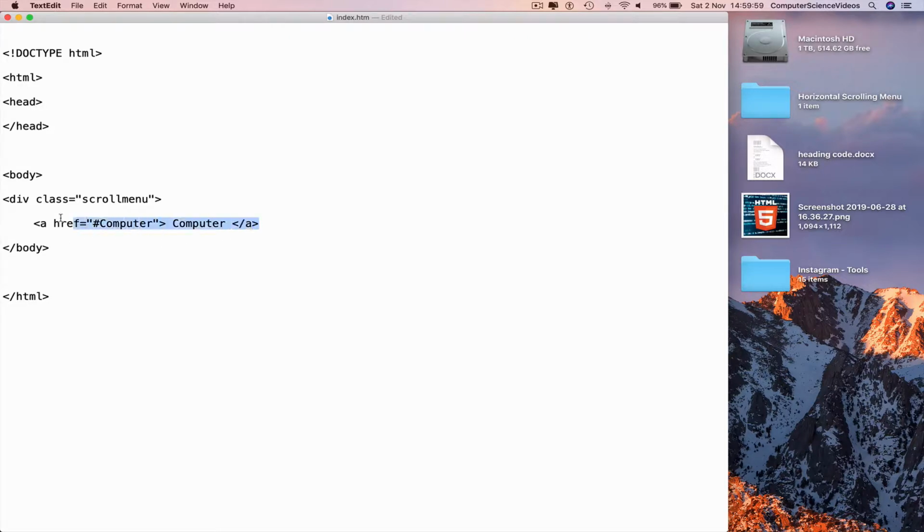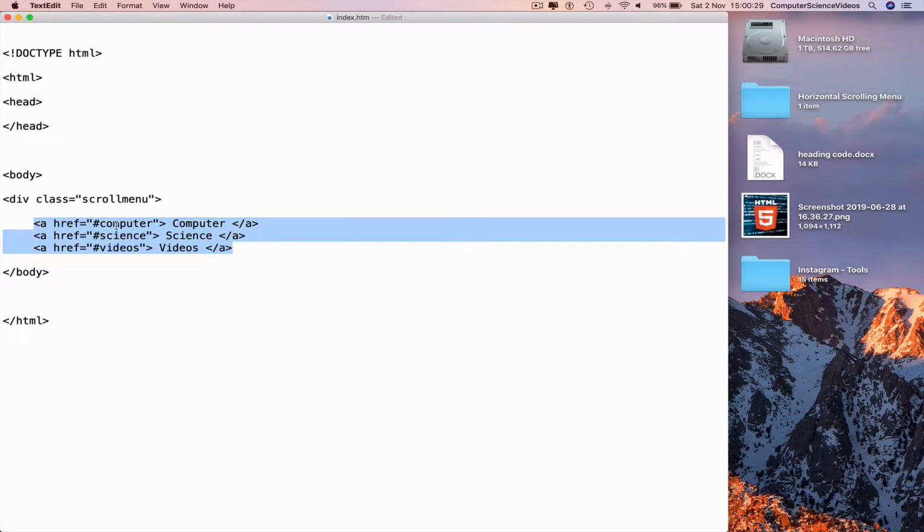Copy the previous line of code, go to a new line, indent, paste again, change computer to science. Likewise on the right hand side, and then computer to videos. And then copy the previous lines of code 1, 2, 3.